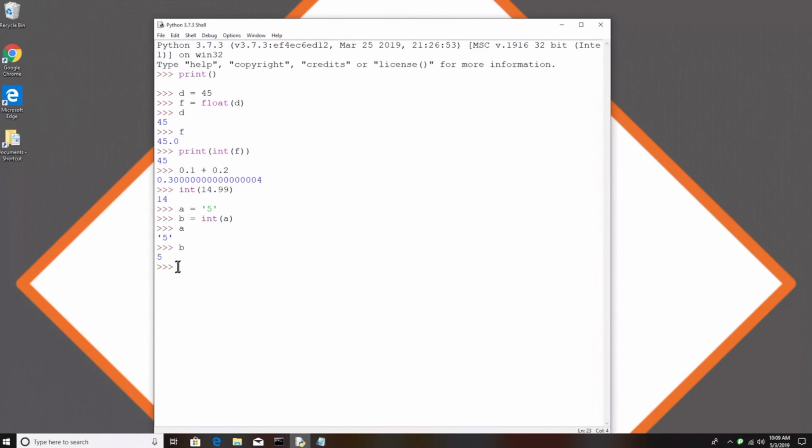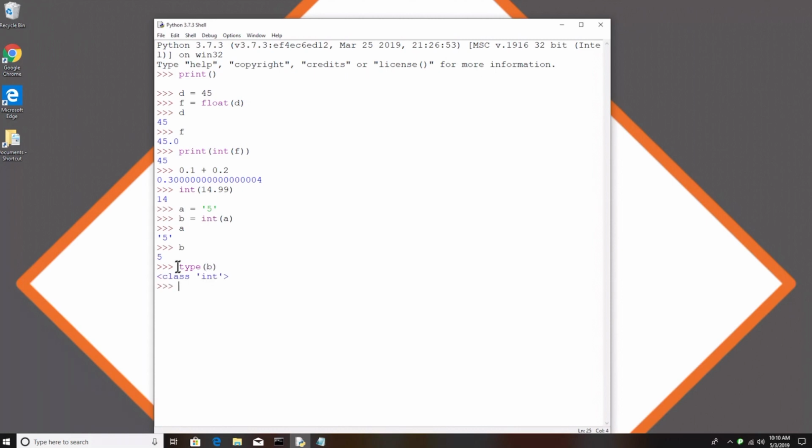All right, now I want to introduce one more function yet in this video, and that is the type function. And what this does is it tells you the type of some data. So once again, the name closely relates to what action it performs. So let's try this out. So let's see if we can get the type of b now, because it should be an integer because it's storing the integer version of a. So I'm going to do type and the parentheses open and close, and inside of this I'm going to pass the data I want to check, and I want to check b.